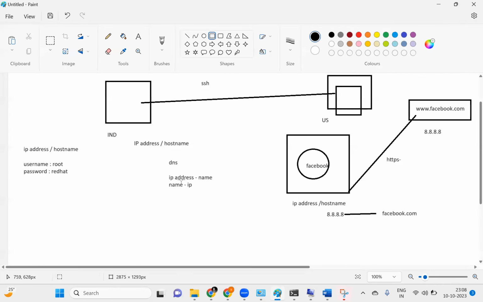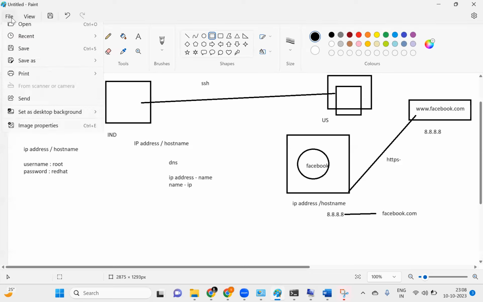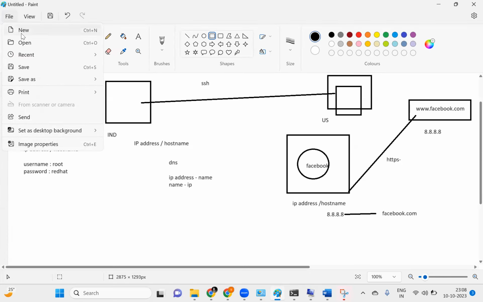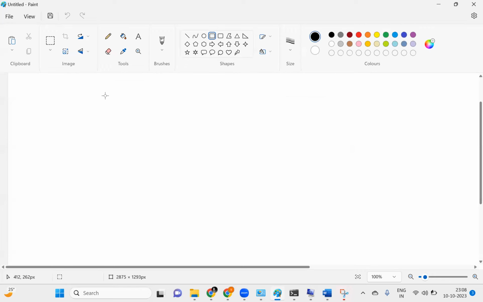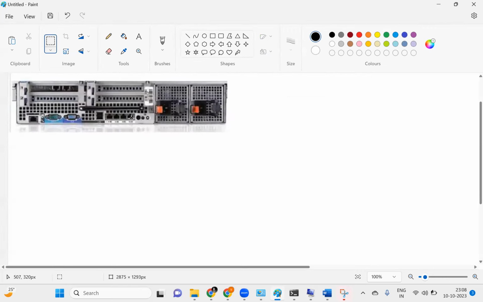For example, this is the NIC card, guys. How many NIC cards are there here? Four NIC cards are there.